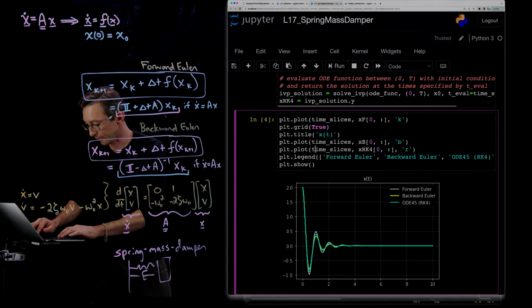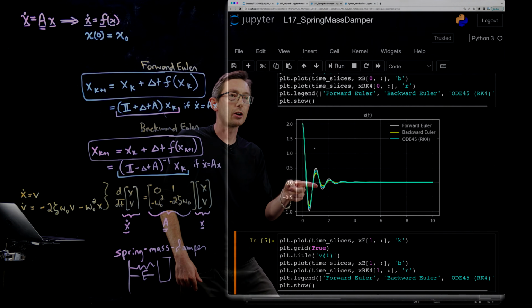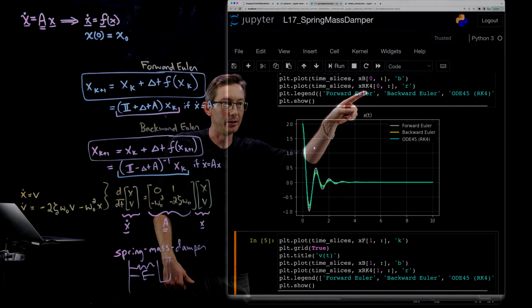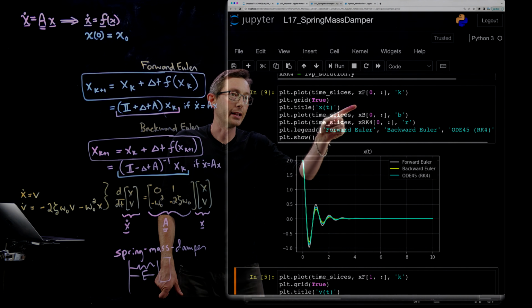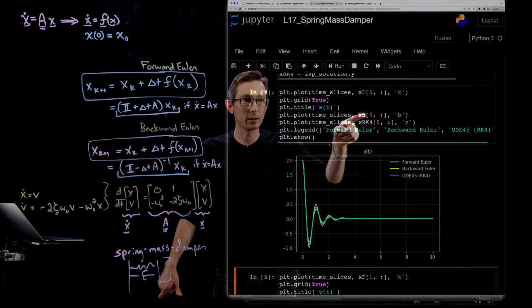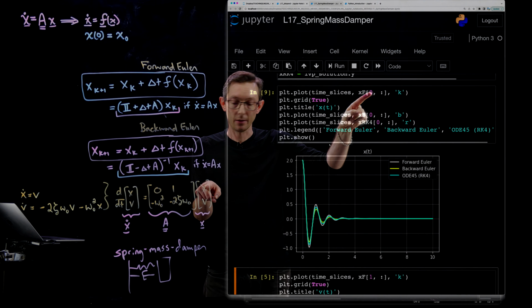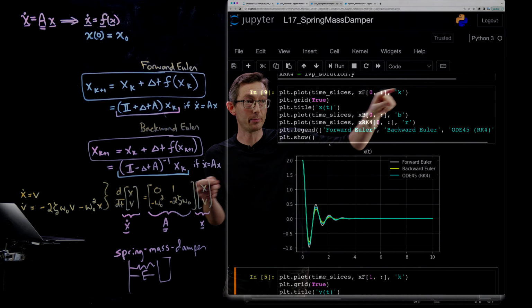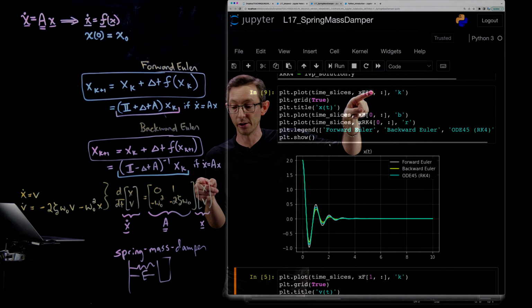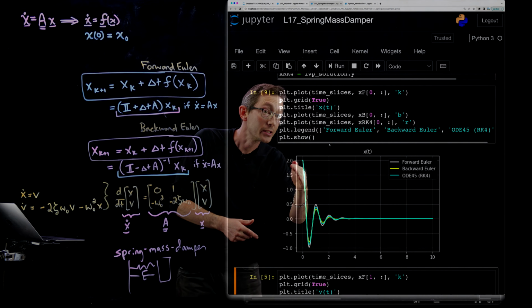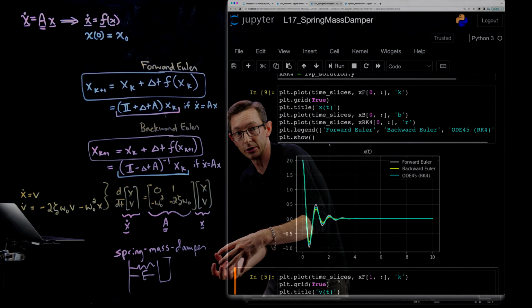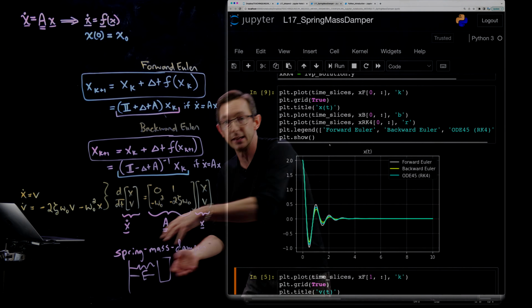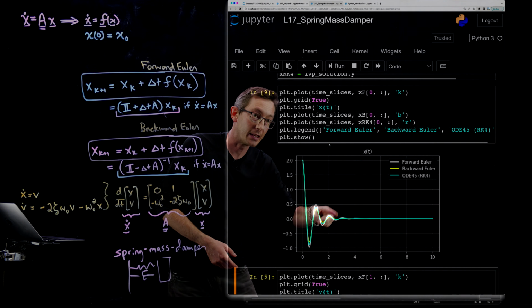And now we're going to plot all of our data here. So this is our x position. Let me scroll up. We're plotting our forward Euler, our backward Euler, and our fourth order Runge-Kutta. And we're plotting the first row, which corresponds to our position. The 0 index here means our first row. That's the x position in time, so this is literally a plot of x in time. And as you expect, if I pull this thing to a unit 2 and let it go, it's going to oscillate and die out. That's what we see here. It oscillates and dies out.